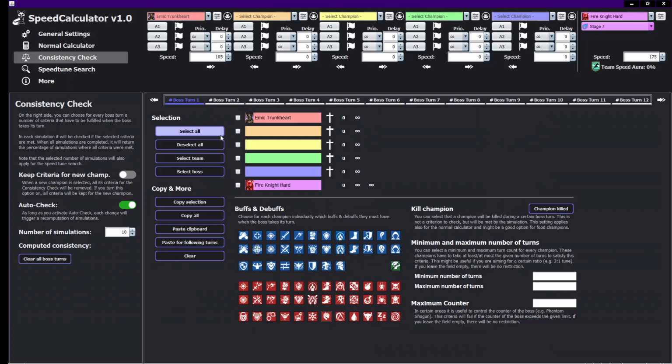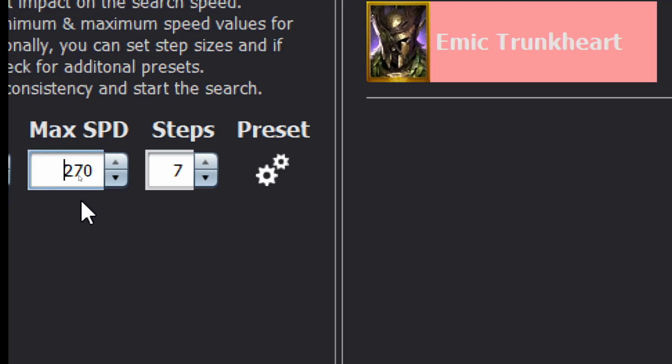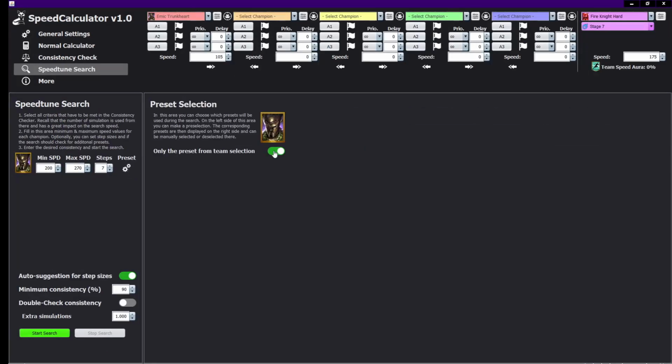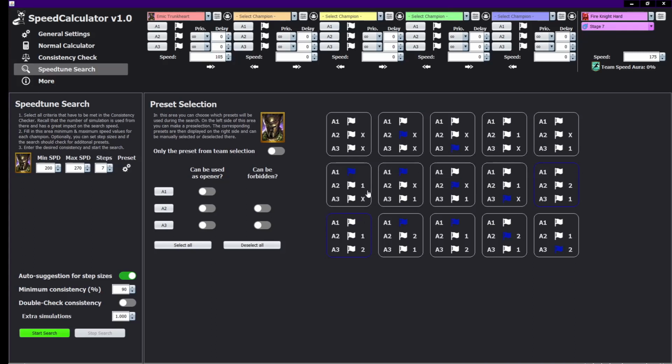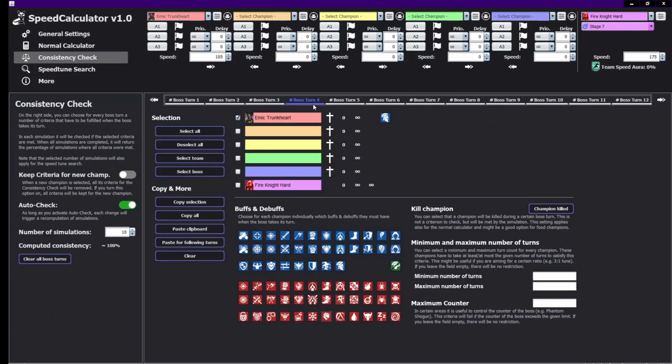And the big thing is you can decide turn for turn what kind of buffs you want to have on that turn. For example, I want to give him an unkillable. I want to have him on turn 4 for unkillable, and then I can go in here, I can just put some speeds in here. Wait, that was one zero too much. And also you can decide here which presets, like which order he wants to go, openers and stuff like that. You can all go over there, and in the end you can just press start, and it will show you numbers on the screen where the conditions are what you said, like on turn 4 he has no unkillable. Of course you can go many more turns, you can do many more things in here.